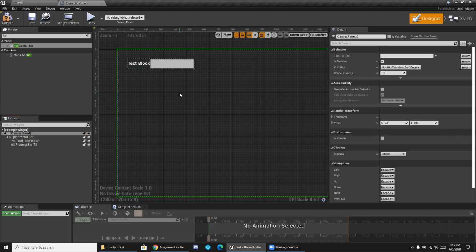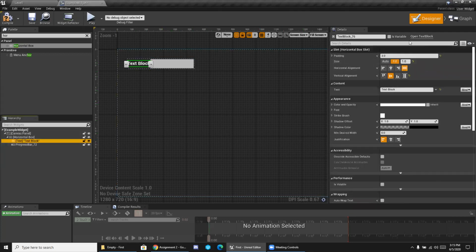All right. So if you've got that all set up, we can then select the individual items and change all their details. This item up at the top is actually what it will be called in code or the script when we want to reference it. We'd probably want to rename it from text block 76 to something a little bit more representative of what it should be. So for this, we just have our ammo. So we'll call this ammo text.